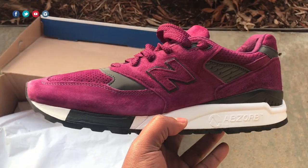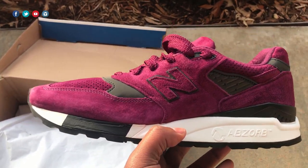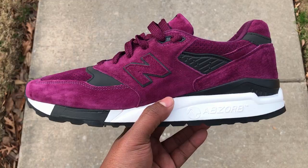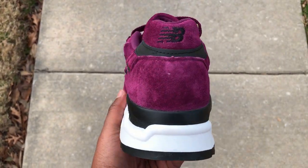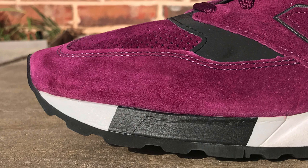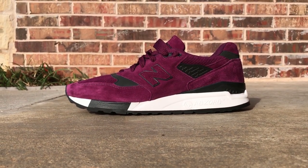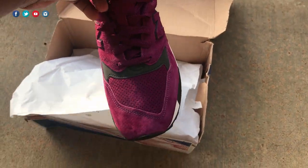Walmart.com had this available. If you know anything about Walmart, they're trying to compete with Amazon, so their platform is becoming more of an Amazon-type platform — they allow third-party merchants to post stock on the site to take advantage of their reach and brand recognition. I was able to buy this from a third-party merchant I had purchased from before, just not on Amazon. The box did come a little damaged, but other than that it's a great place to find older and discontinued styles. They had a couple sizes left — other sizes cost a little more than what I paid, but still around the same price and a great deal.